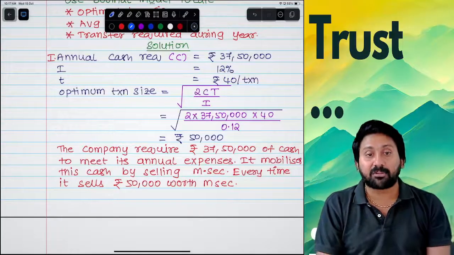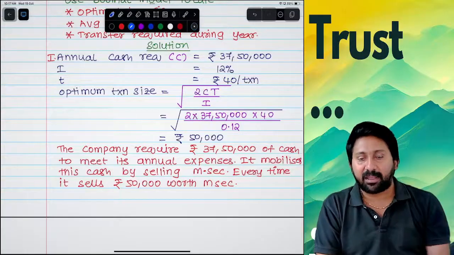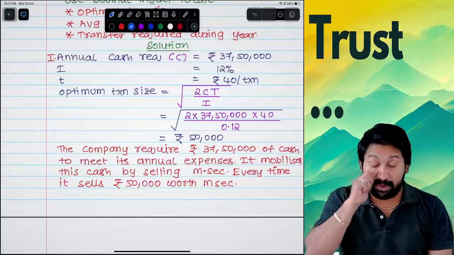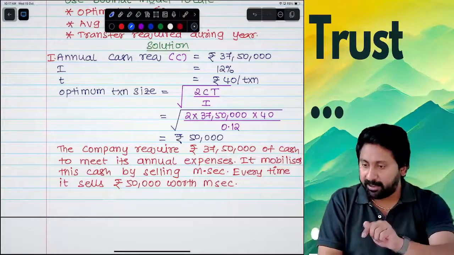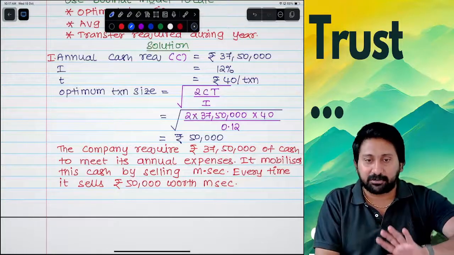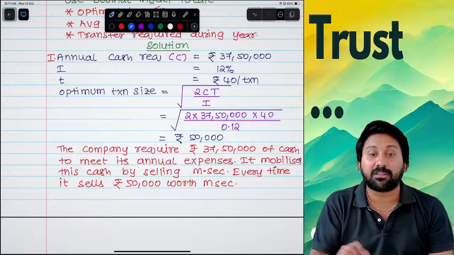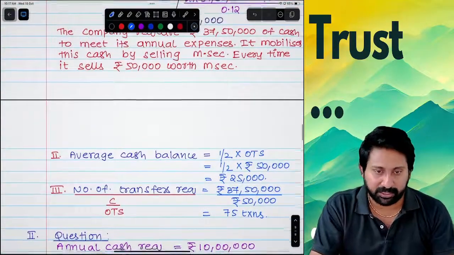And 50,000 is the amount that you will get throughout the month. Every single time whenever I want, I need 50,000. First day of the month, 50,000 will be there. In the middle it may be only 21,000 or 28,000. At the last it will be 0. That means what is the average cash balance? On that you have to calculate this. Average cash balance is 25,000.